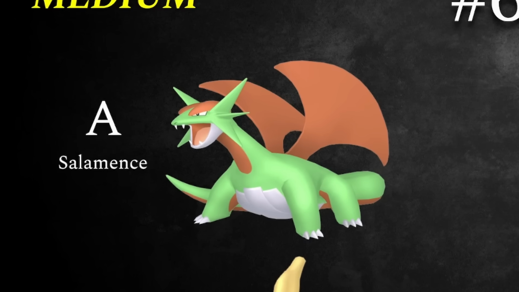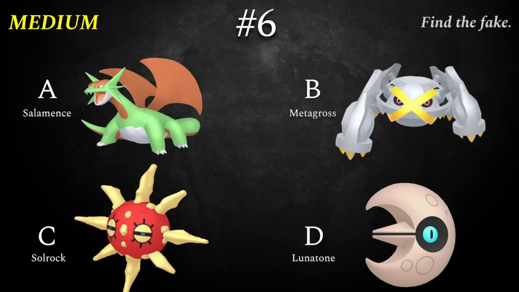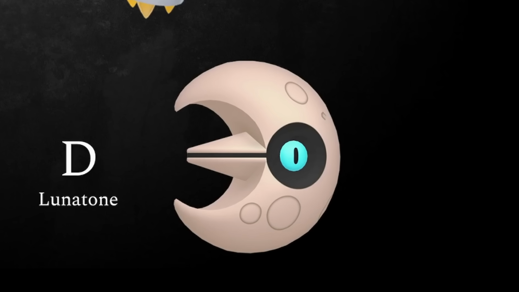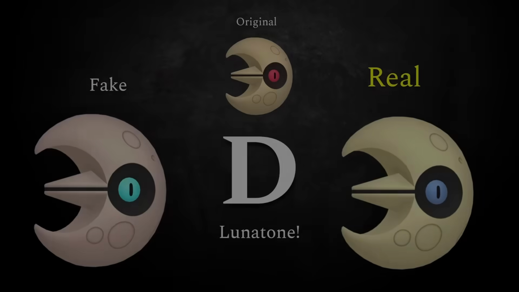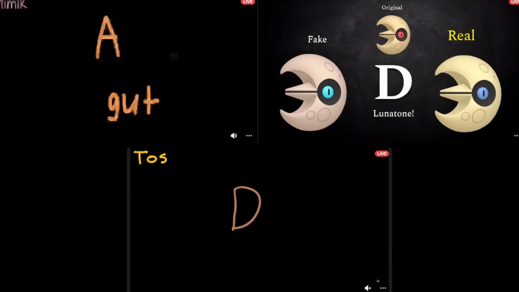Salamence and Metagross are two of the most iconic Gen 3 Pokemon and shinies. You should know both of those, and I think most people do, so you rule those out immediately. The real test is the 50-50 between Solrock and Lunatone. If you saw that Lunatone's eye was a little too saturated, a little too fake looking, that leads you to picking Lunatone. That's what I had planned. I did not anticipate you guys to just not remember Salamence's shiny.